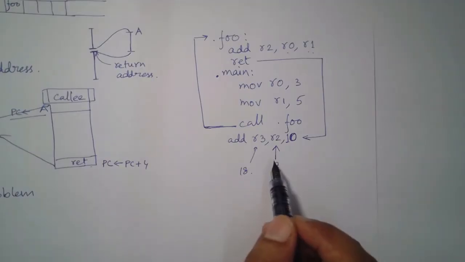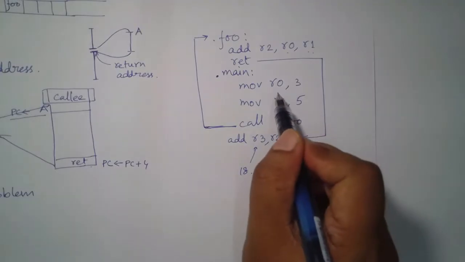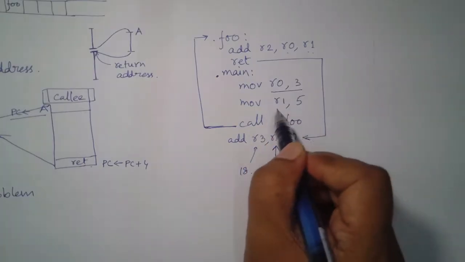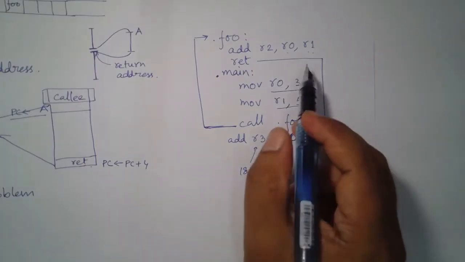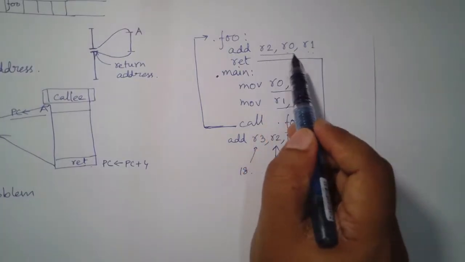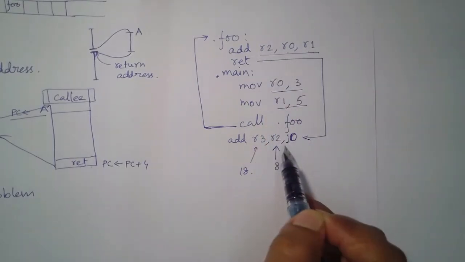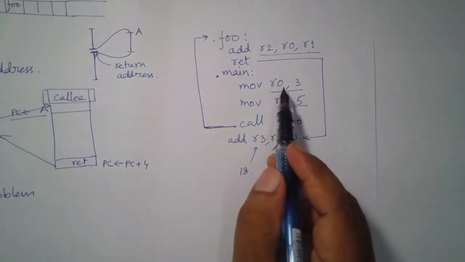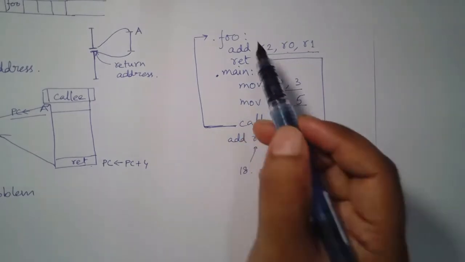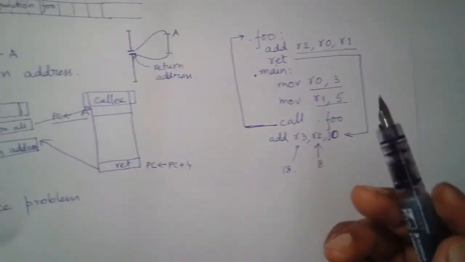So, when you call this function recursively, there is a possibility of overwriting. You see these registers are getting updated here, and these values are being used in this function. Similarly, let us say this function is updating R2. Now, in your main, if R2 is getting updated differently, then there is a problem. You might overwrite R2 in an unexpected way. So, there is a problem of overwriting.